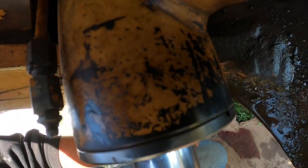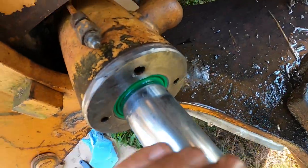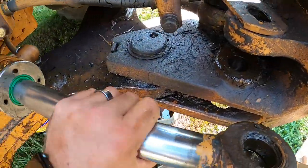You should be able to see here, we got the holes lined up for that set screw. Go ahead and screw her in there. Okay. Just snug that down. There, that's all there is to it. We'll just reassemble everything here and then we'll try it out.